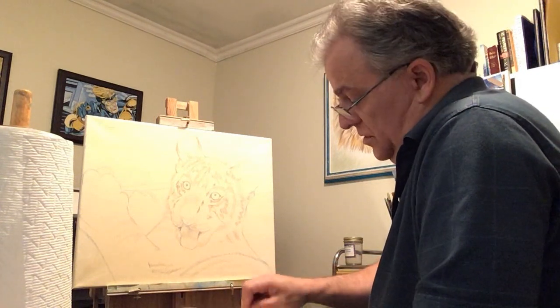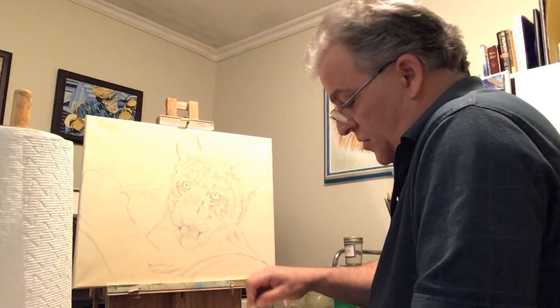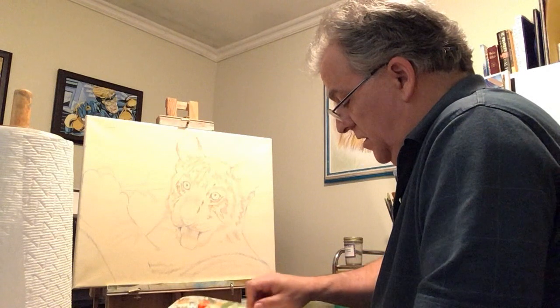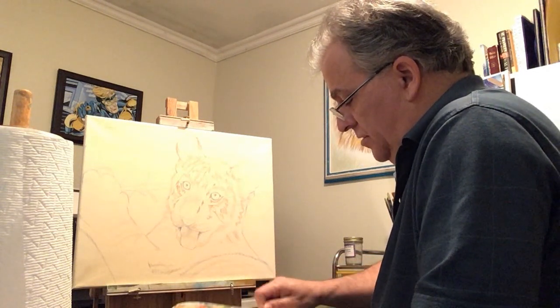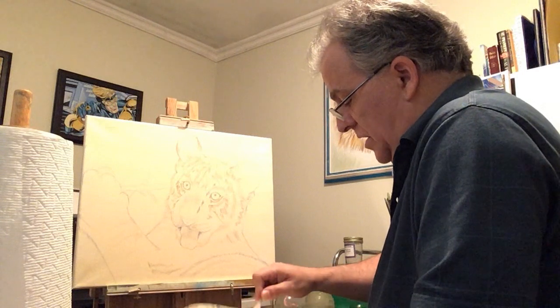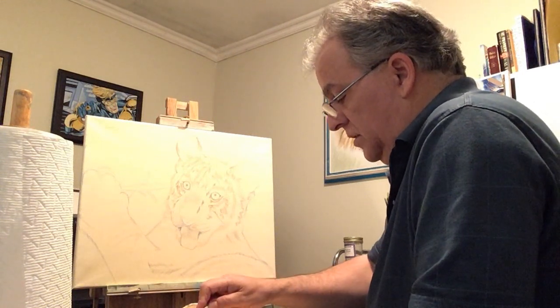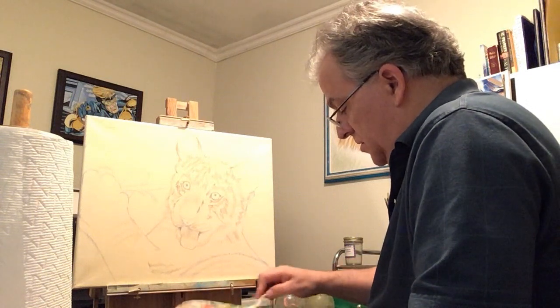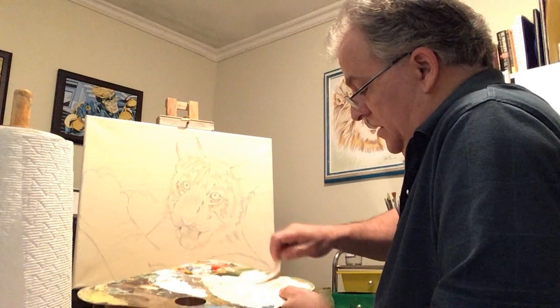And then the nose is the next piece of work. You're going to want to switch to a smaller brush, and that's where this little brush comes in handy. A little rounded brush, not the fine lines, a little rounded brush. The fine lines are for later for detail. And it's the same thing. I'm just going to grab some pink. There's black that's going to be used that's going to really bring out the shape. But right now we just want to fill in that area.